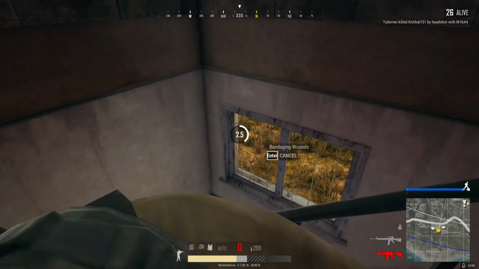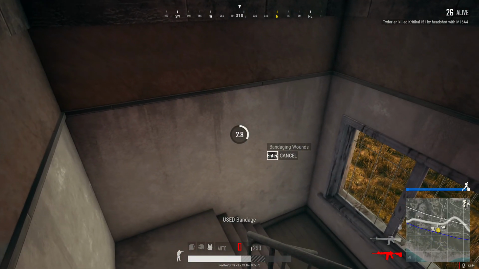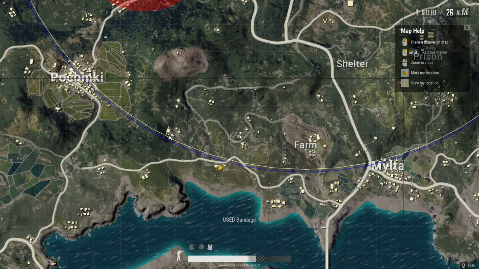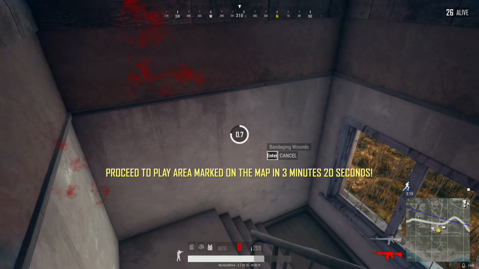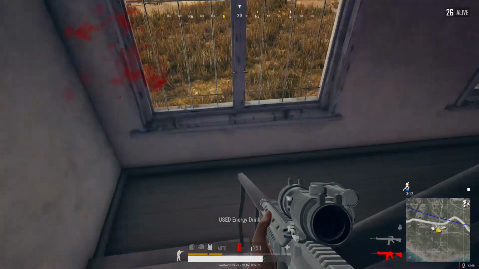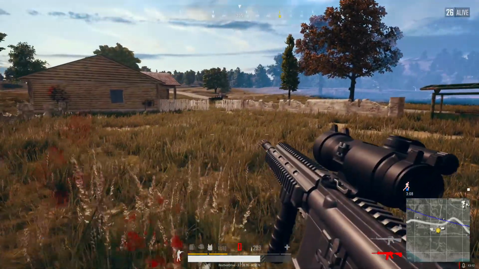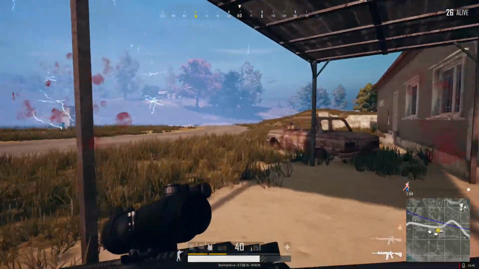Bandage up, here comes that wall. Blue zone. I'm alright. I'll be alright. I'm not worried. You know why I'm not worried? Because I know there's a buggy over here.